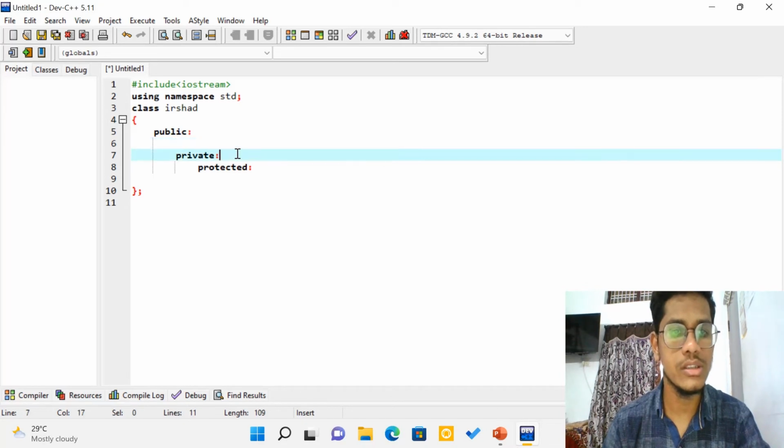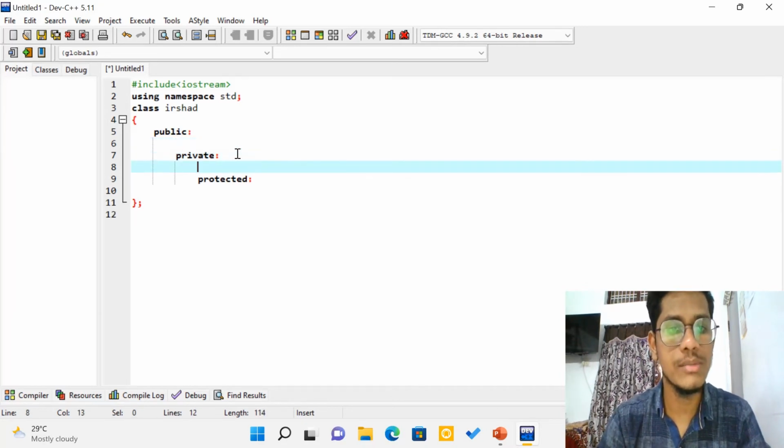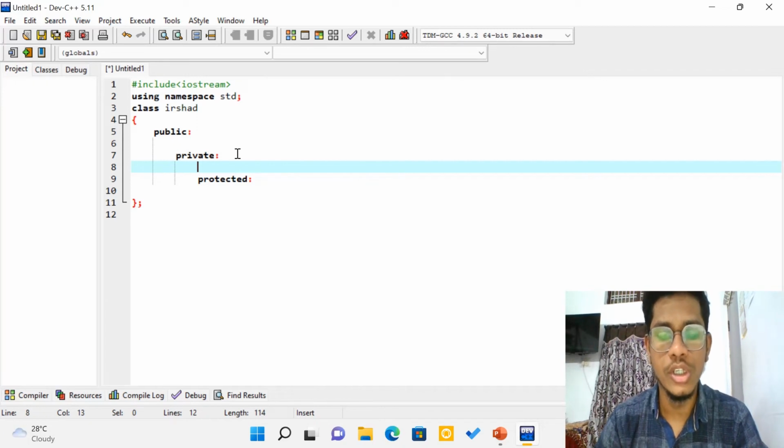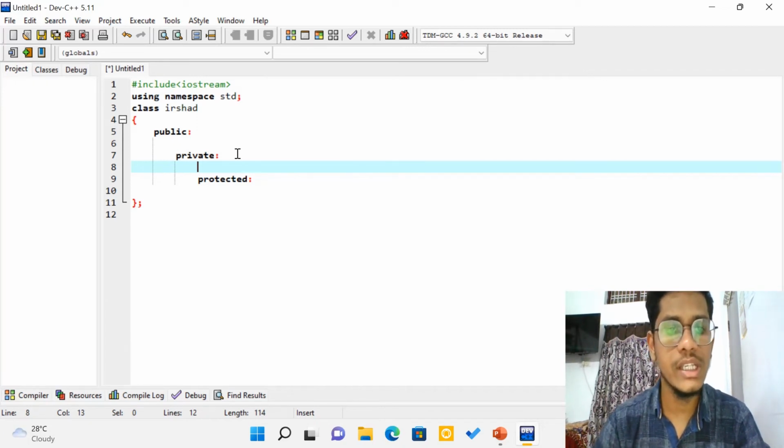It is a rule in C++ that we cannot access the data of private members from another class or another function outside the class, and we cannot directly access them from the main function either. So we initialize the data members in private.